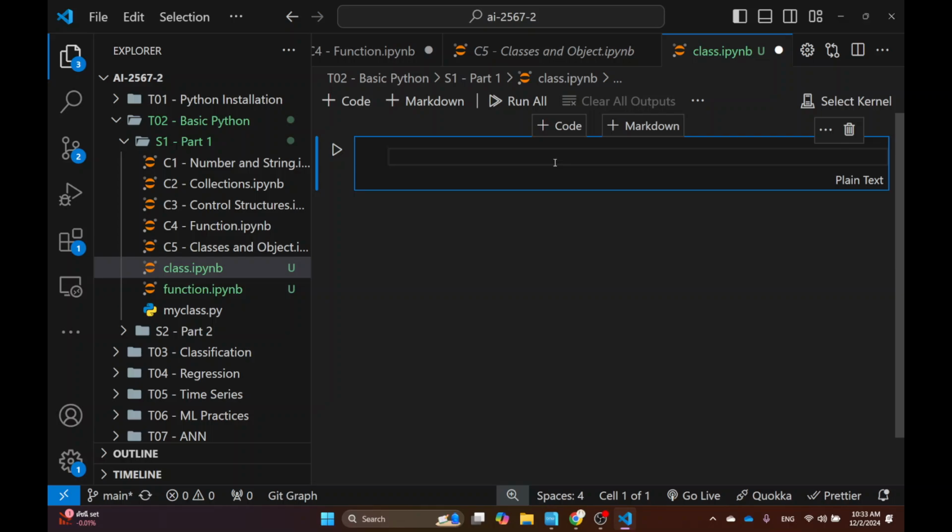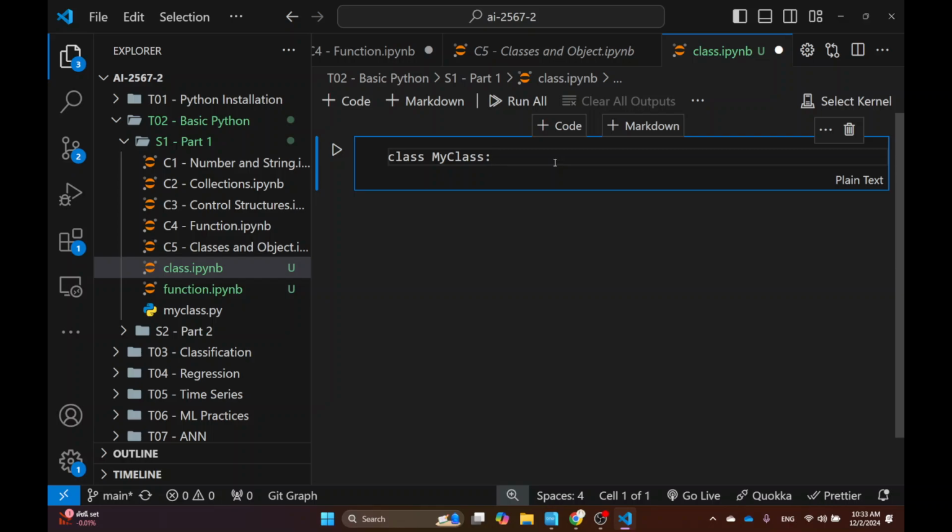If you want to define a class, just use the keyword class, followed by a class name, so MyClass. This can be any name. The convention is to start with a capital letter. So from now on, if you see a capital letter, keep in mind that usually it's a class name. And that's it. You add a colon, as with any kind of definition or control statement.